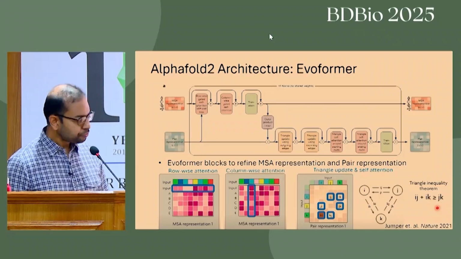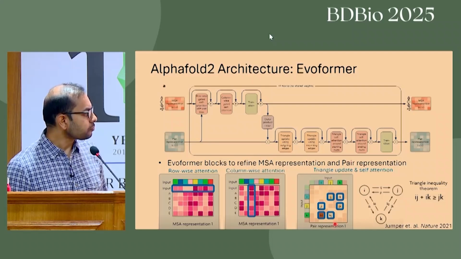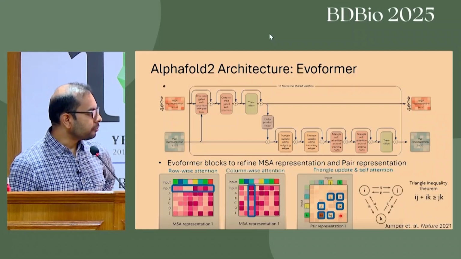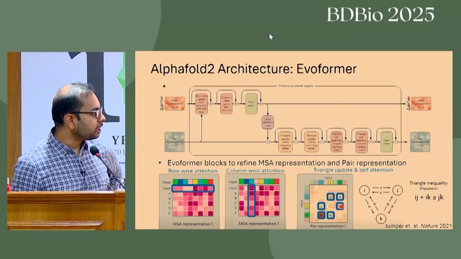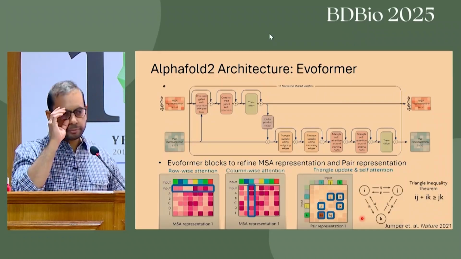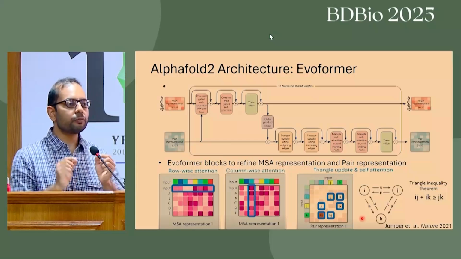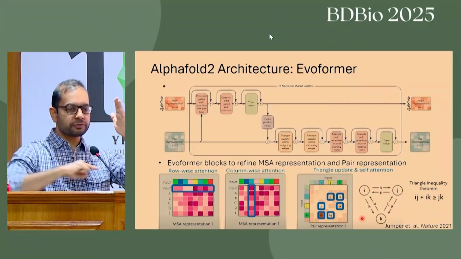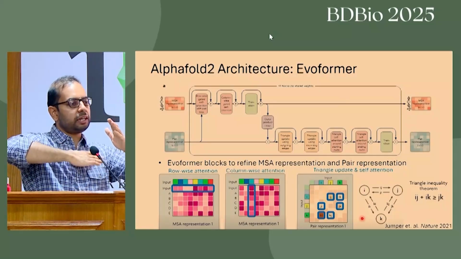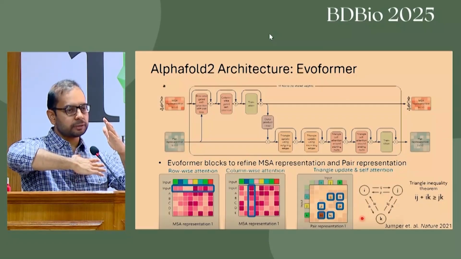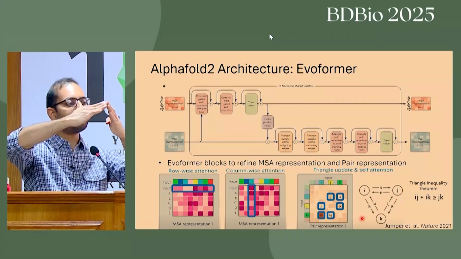So similarly, what they did here was develop a sort of triangle attention module where they made sure that the information can flow between edges. So if there are three edges which are in a triangle, they made sure that the embedding of this edge depends on the embedding of these two edges.